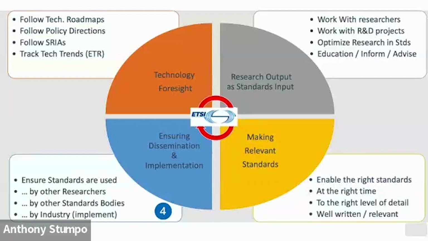Then when the time is right, it's making the right standard. ETSI has been in existence for 35 years or so, and standards have evolved, and they are evolving a lot, particularly today. We've got traditional standards, we've got open source standards, we've got 3GPP, we've got ORAN, we've got TM Forum. Things are shifting very quickly, and throw into that AI, beyond the technology, it's actually changing the way that standards need to be written, and standards are written.